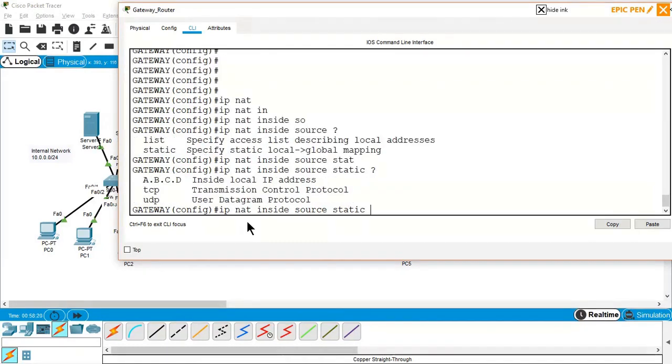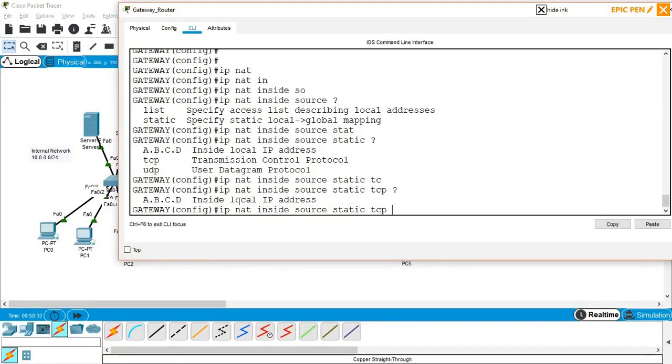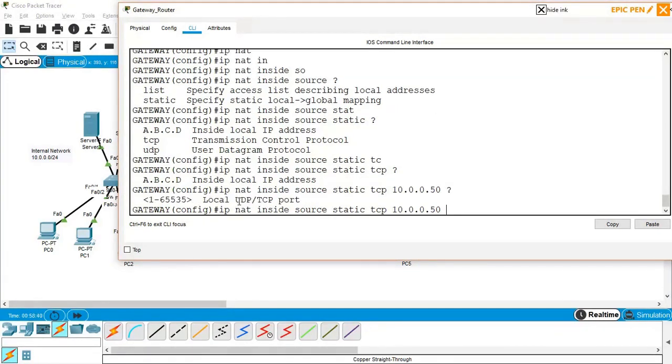And if I put a question mark, now I will use the port numbers. Let's say the first is the web server, so it will be HTTP. So I'll say TCP and give me the inside local IP address, that is 10.0.0.50, space, put a question mark.